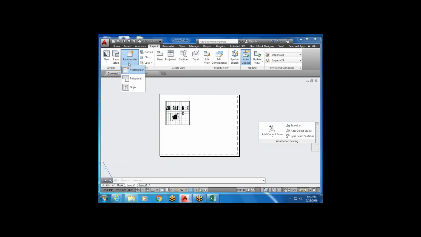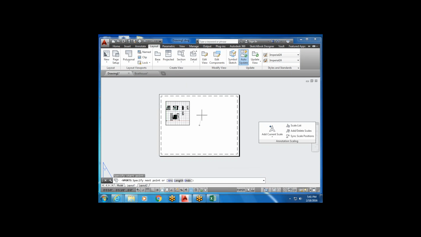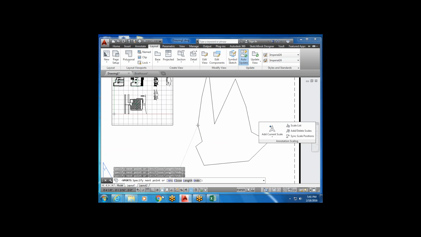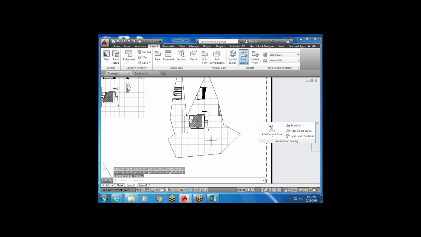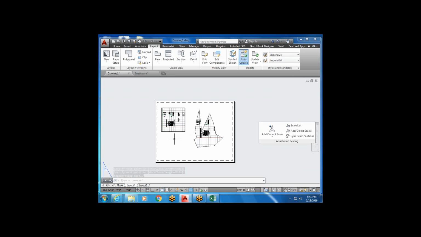If I want to go through all the steps of the polygonal, it's just saying specify a start point. So I could even end up doing some weird mountainous arrangement, and it doesn't matter. It just wants you to keep going with points, unless down here you were doing arc or length, which we're not really concerned with for the basics. So just left clicking for points, ending at snapping. So we want to make sure our O snaps are on and endpoints selected. And then I hit enter to finish that shape. And now I have another viewport in a different shape and style.